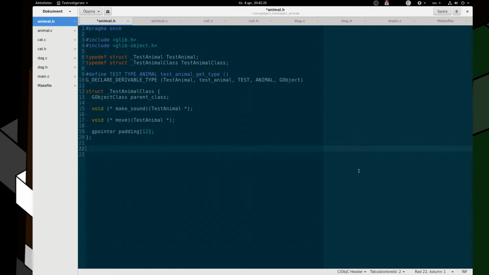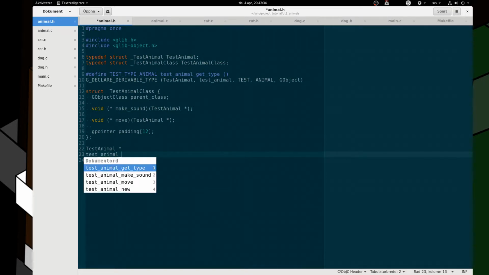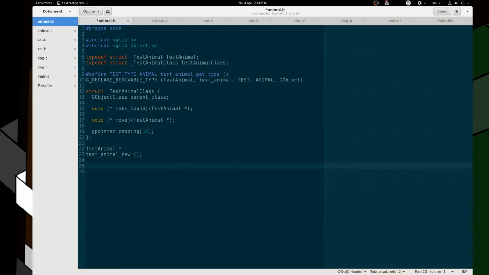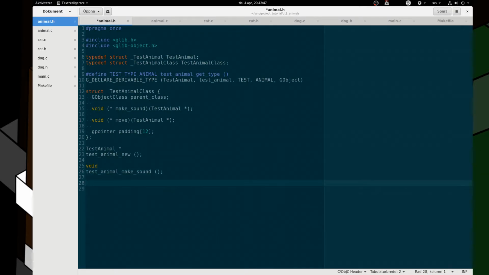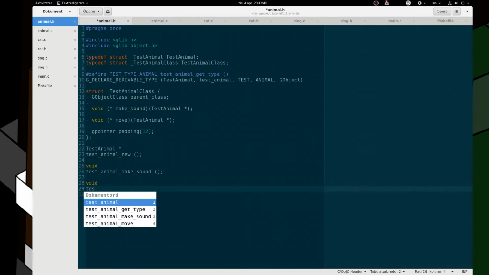Then we have test animal pointer, test animal new, and then we have a void test animal make sound, void test animal move.